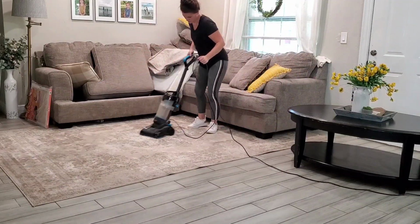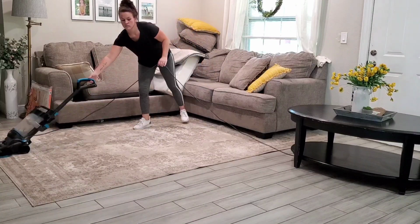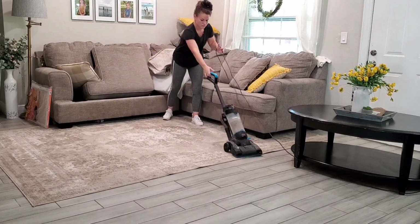But first, I'm just going to work on vacuuming and start taking apart the couch to wash the cushions.